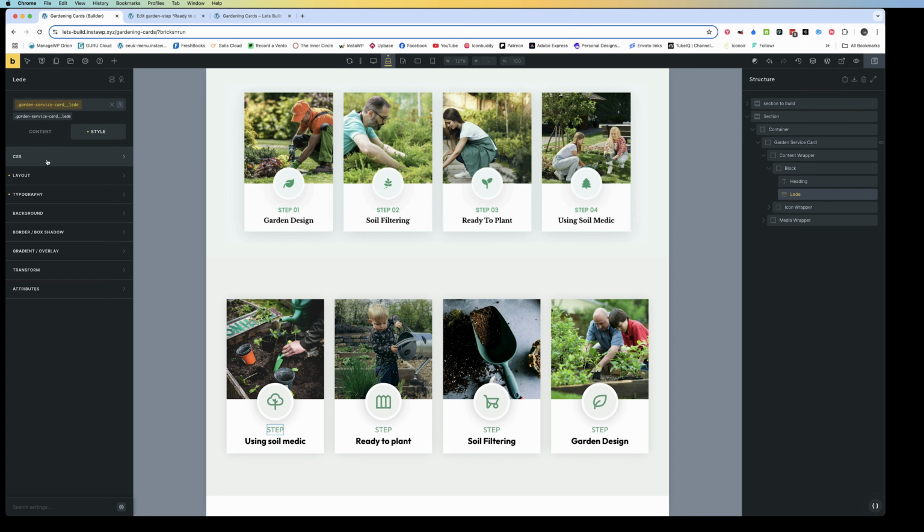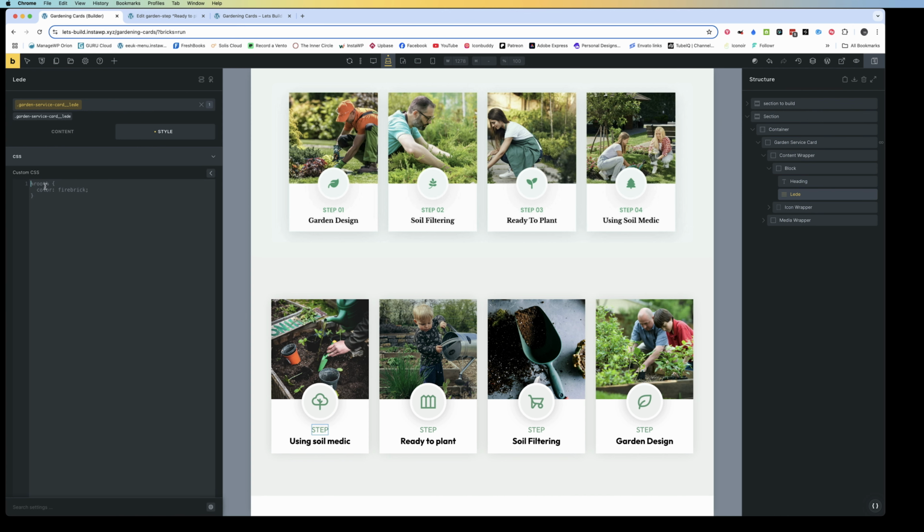So if we go to style, press root, so command tab R to put root in there. We need to position this relative.